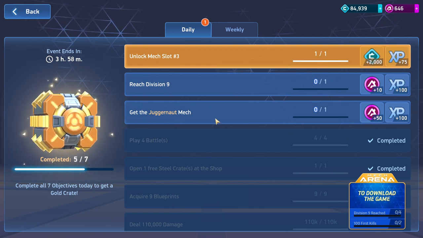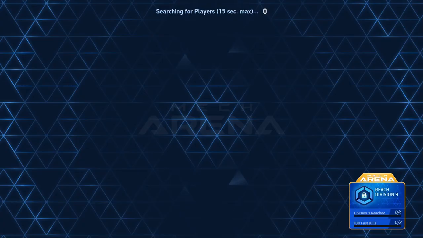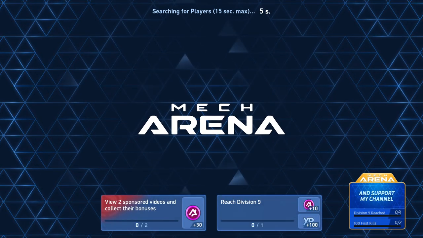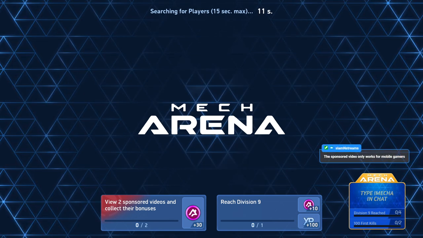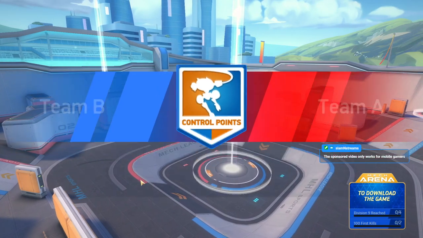We reach Division 9 and get the Juggernaut mech to unlock our gold crate. So, the bottom left did not count. So I wonder if there's a different way of viewing them. Oh, it only works for mobile? I see. Thank you.